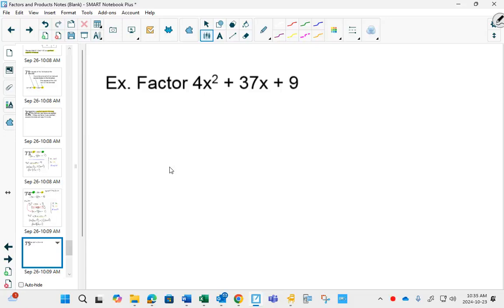So, before you do the grouping method, I want you to try at least 4 different options where the first one works and the last one works. And then check the outside and the inside to see if you get it working. If you get the answer before 4 tries, perfect.